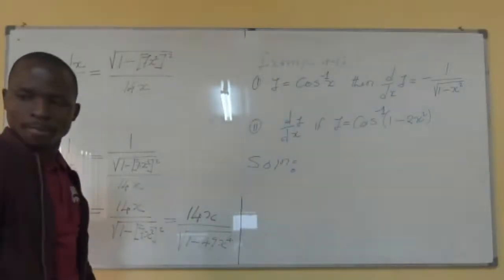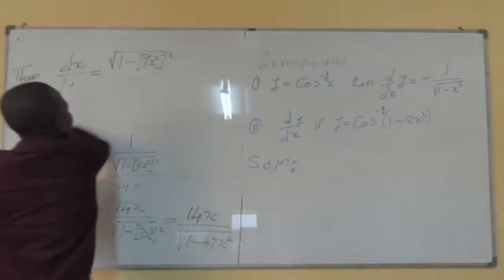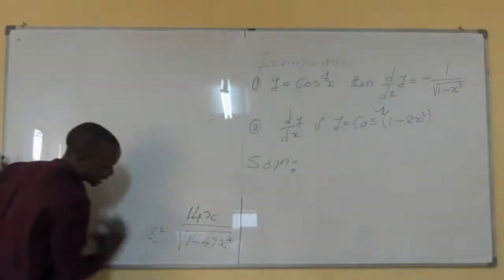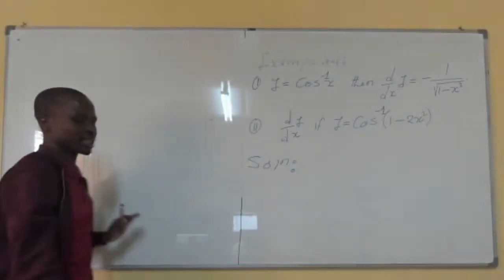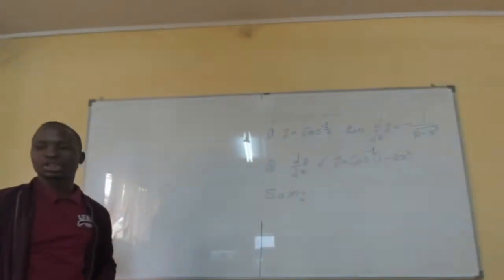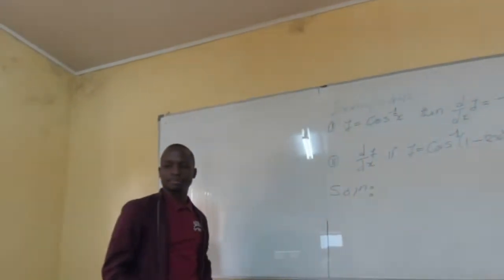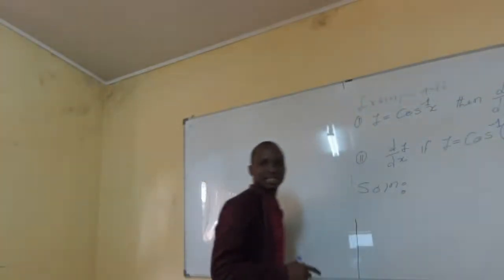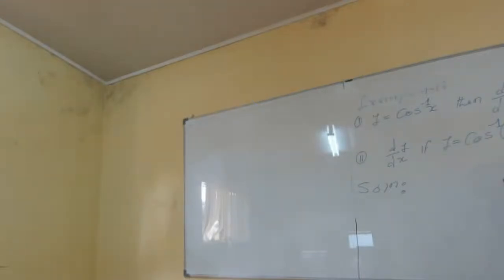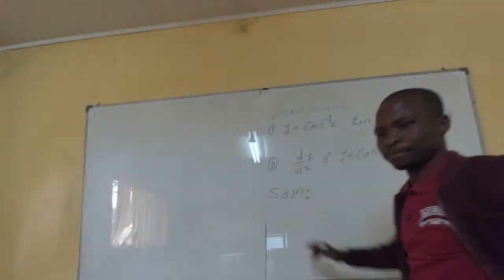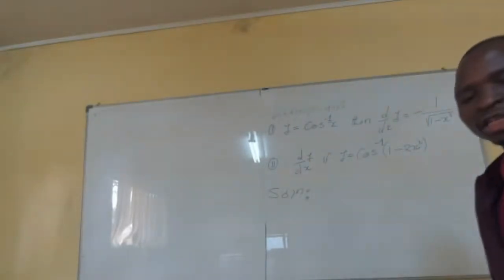Okay, let's look at the solution to that question. Please follow me very well. The approach will be just like the way we proved that the derivative of sine inverse of x is 1 over the square root of 1 minus x squared. It's one and the same thing. The construction of the proof is just the same. So I'm going to start from this part of the board to construct the proof for this question. I guess everyone should be able to see.